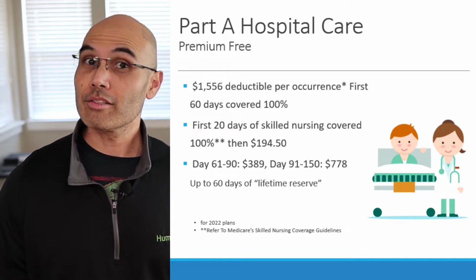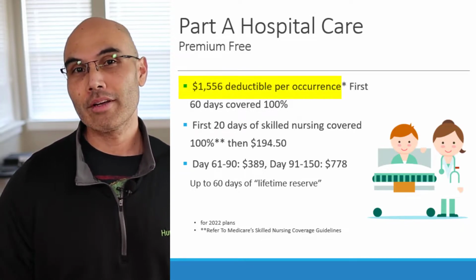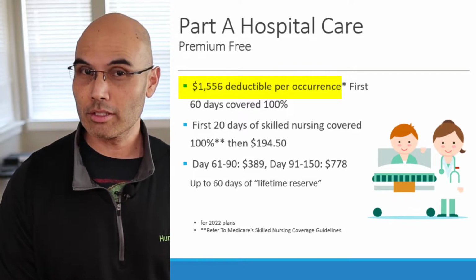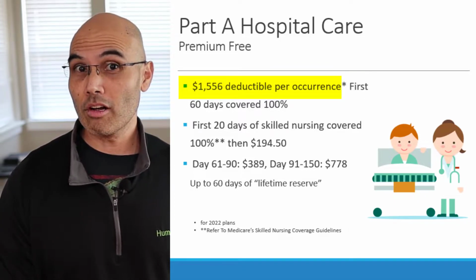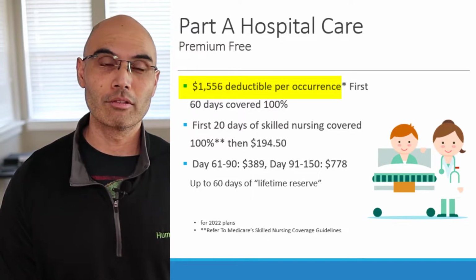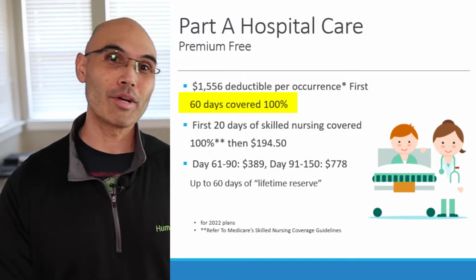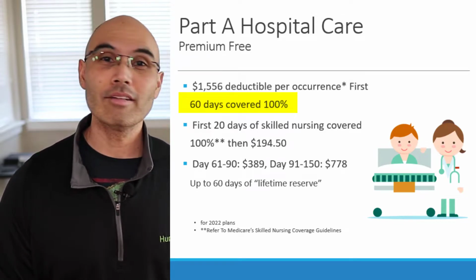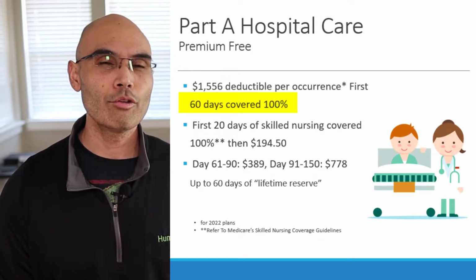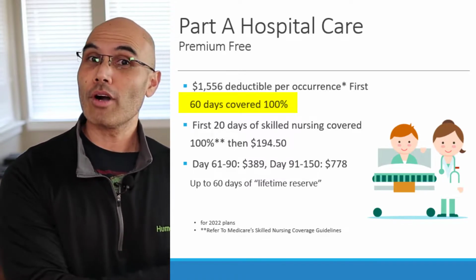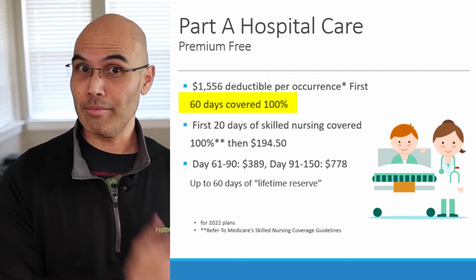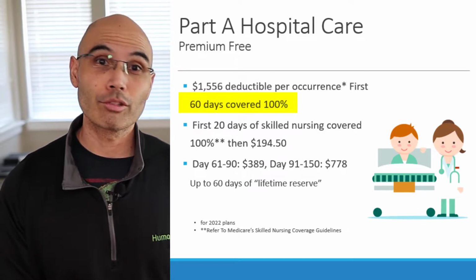All right, so Part A. We discussed how you get Part A earlier in the video, but what actually is Part A? Well, Part A is hospital insurance, and hospital insurance is handled by a deductible. First, you have a $1,556 initial deductible. Now that $1,556 covers you when you are admitted to the hospital, and it covers you for a total of 60 days. So if you get discharged from the hospital, let's say on day 10, and you go back in, let's say in the next 10 to 15 days, you don't have to repay that deductible. But if you're out of the hospital for 60 days after being admitted, then you have to refresh your deductible.